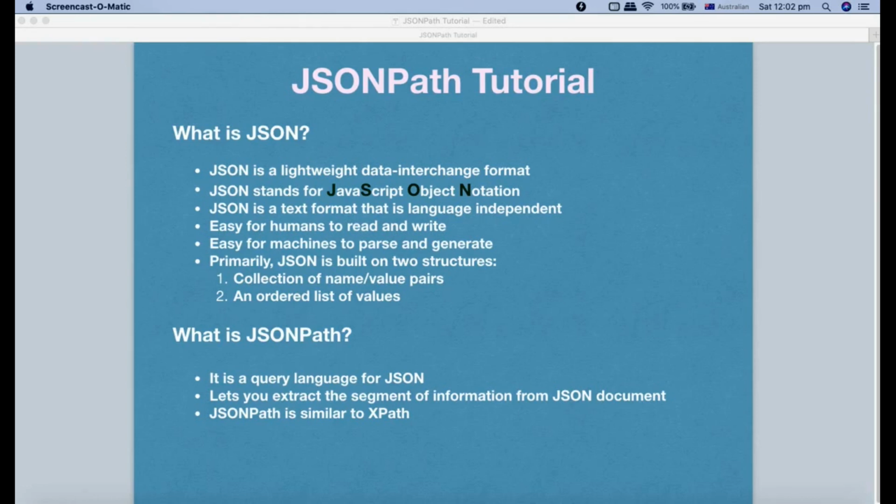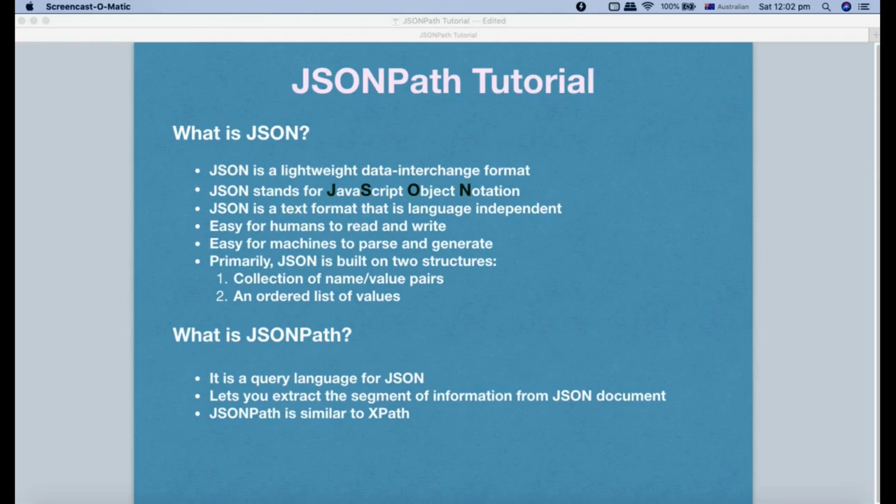So what exactly is JSON? JSON is a lightweight data interchange format which is used to interchange data between computers over the internet, over the network, or within the same systems as well. For example, if you want to communicate information from one computer to another computer, then JSON is the format that is utilized to interchange the information between machines over the internet.